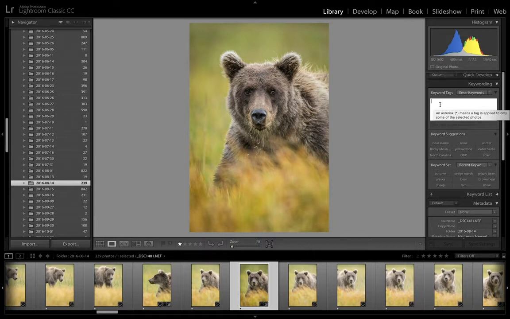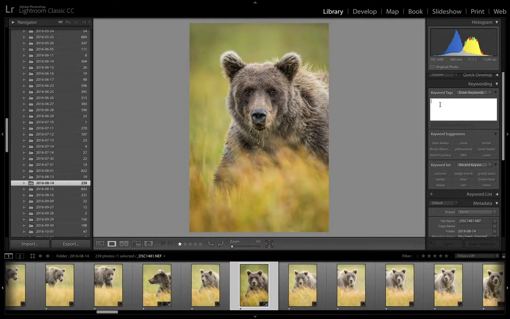And that's because I actually keep an online searchable database of stock photographs that I've taken. I work with a lot of different editors all over the world, and many of these editors have the ability to log right into this database, do keyword searches, find the particular images that they want, download them, and then pay me for them, essentially. So not everybody needs the same sort of depth of keywording that I need. And so for most photographers, what I would suggest on an image like this, we just keep it relatively simple.